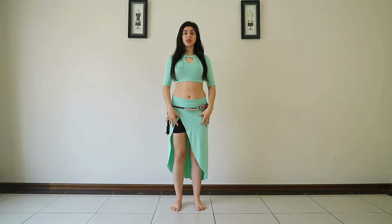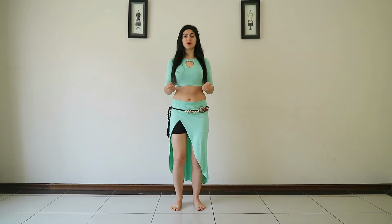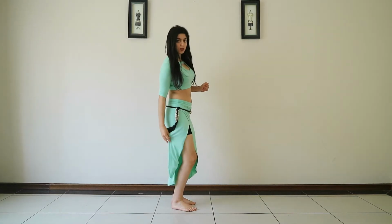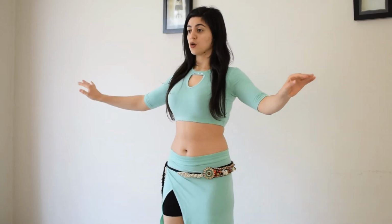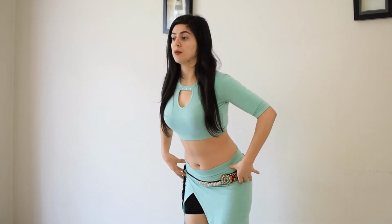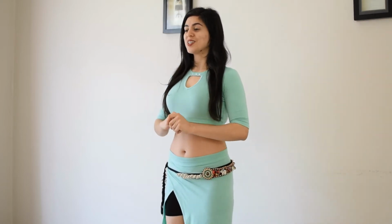So we stand with the knees a bit straight. We don't need them to be locked 100% because we're gonna hurt our knees, but straight. So we don't want that bent that we talked about in the first video. So we don't want this, right? We just want it to be straight, so it allows for a perfectly horizontal movement in the hips. So we're gonna use the slides and we're gonna be pushing forward and back using our glutes and our hip flexors. All right, so let's begin with the explanation.